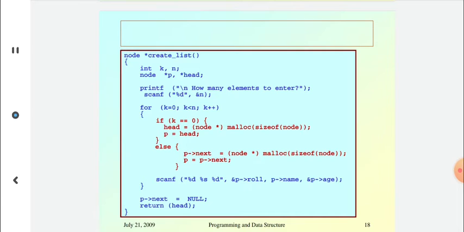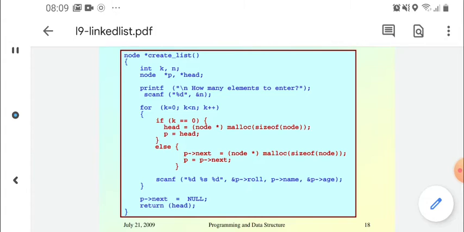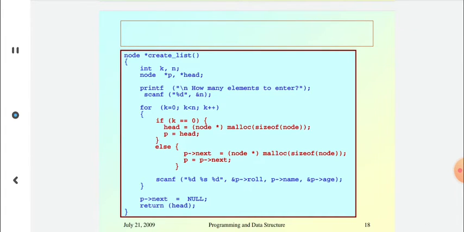Finally, when the loop is complete, meaning the reading and storage is done, the next pointer you must assign null, and then you return the head. Why? Because head is getting allocated, and head is already pointing to p. You see, head is equal to p in the if block.